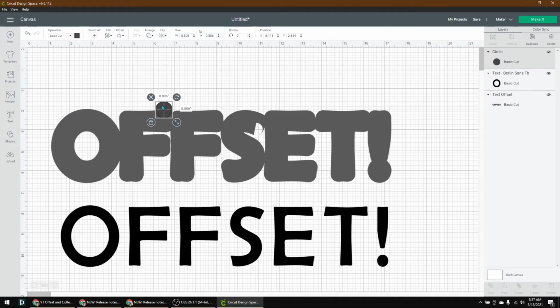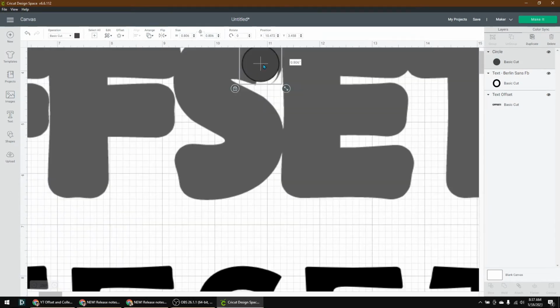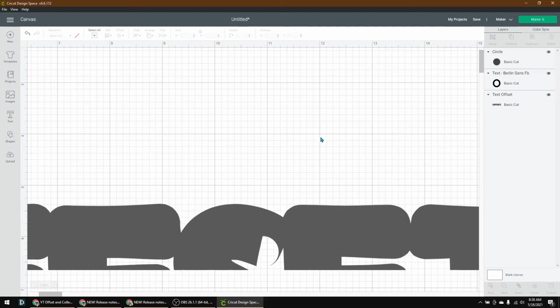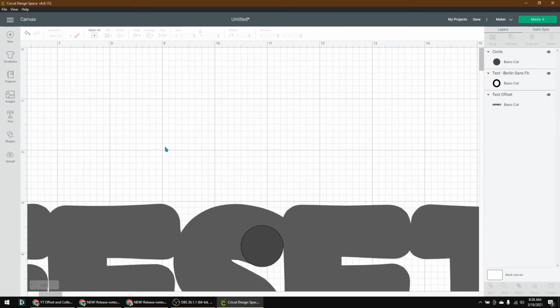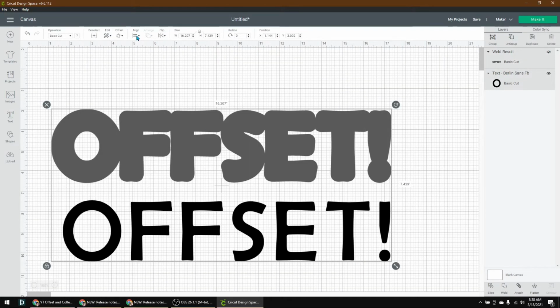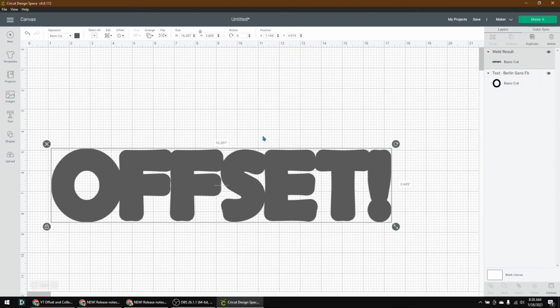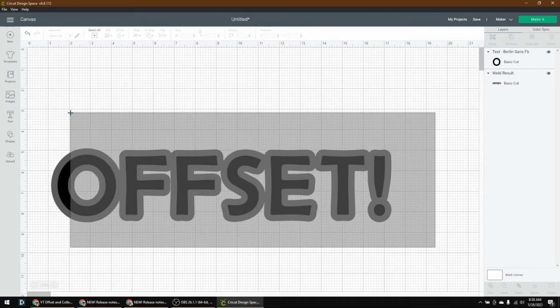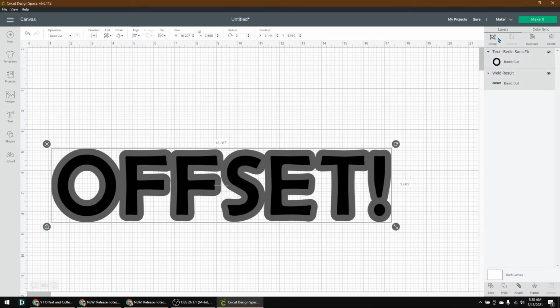And the way I'm going to do it, and I'm sure there's lots of different ways, is I'm going to just put a shape in, a circle, because I'm using mostly rounded edges, and I'm going to line it up here as best I can. There we go. And then I'm going to select my offset and that circle, and I'm going to weld them together. So then I can take these and I can center them. I'm going to send my offset to the back by going to Arrange, Send to Back. And then I have my two layers. So if I want these together while I'm working in Design Space, I can group them.